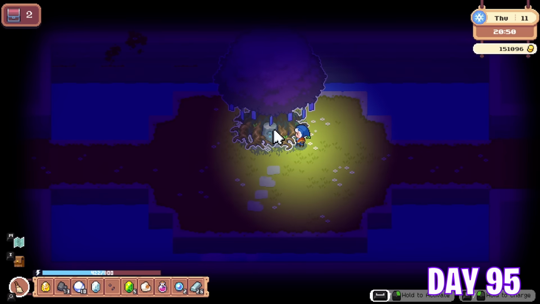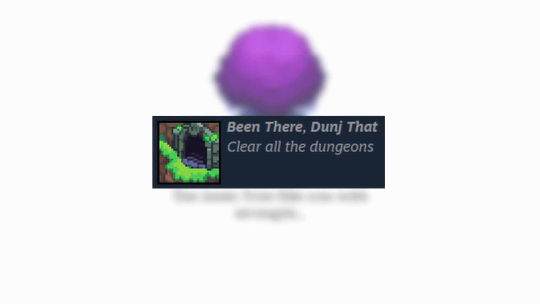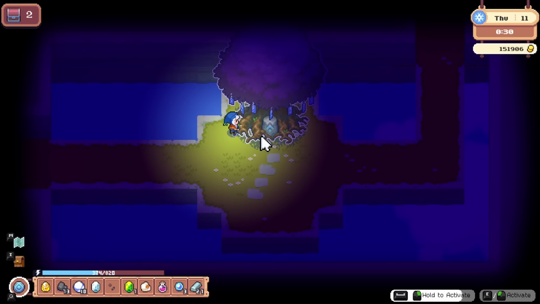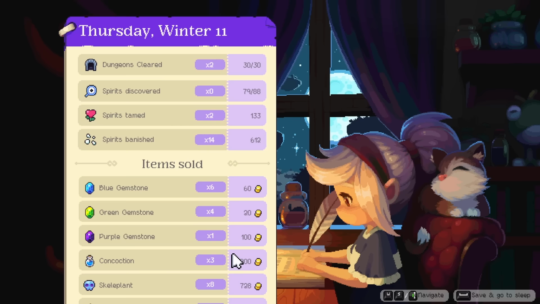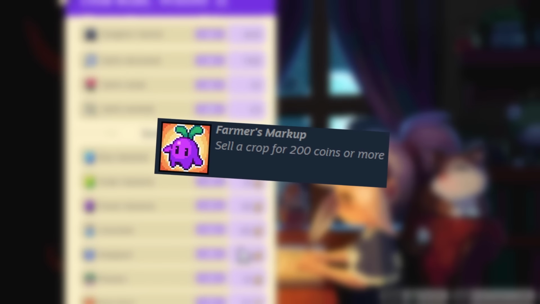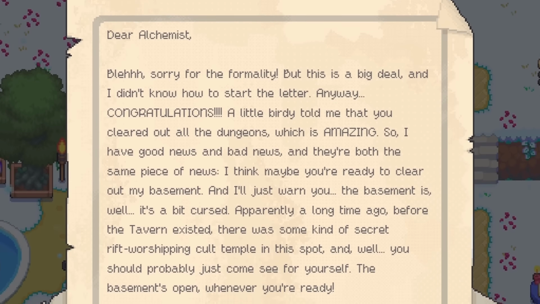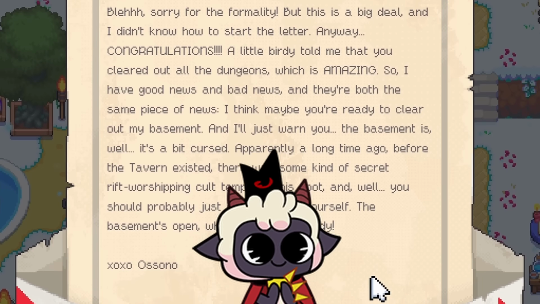On day 95, my exploration paid off as I found and cleared the final 2 dungeons in the game. This one was kinda huge, as you can't always tell if an island is gonna have one of these when you fly by. My new crops were also giving back as I managed to sell one for over 200 gold. Asona let me take a look at her basement, which used to be home to a cult. What is this? A crossover episode?